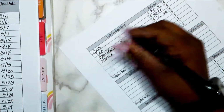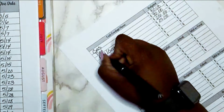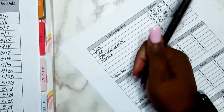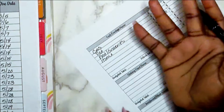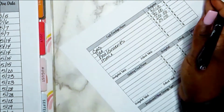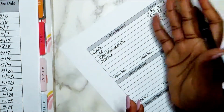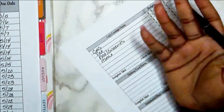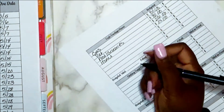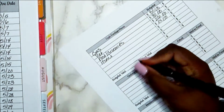Okay, home, which is more of like our household items, like tissue and laundry detergent, stuff like that. And I always try to get really good deals on that stuff by using coupons and shopping on days when there's sales. I don't want to say a stockpile, because I don't want to say I hoard stuff, but I keep extras on hand. So at any given moment, I may have like 4 things of laundry detergent, or 3 or 4 packs of tissue. It's not like I'm hoarding or anything like that. I buy stuff when things are on sale, especially things that I can't run out of. So that's how I keep my cash envelopes for home so low.